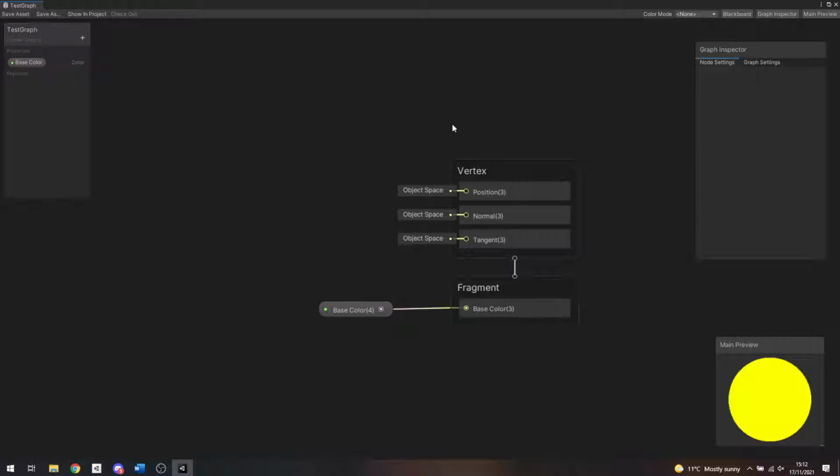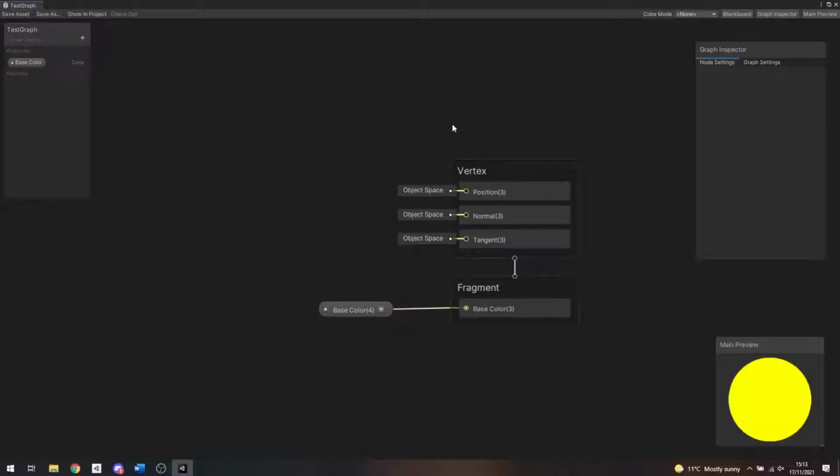Probably one of the things you'll do most of the time in shader graph is work with textures. So a texture is basically just an image that you can apply to something. Texture is a computer graphics term. It just means an image. So we'll usually take an image that has red, green, blue, and alpha channels on it. The red, green, and blue, of course, will be those colors, and the alpha channel will be the amount of transparency in the image. So if you go into any of your popular graphics editing programs and export any PNG file, most of them will have those four channels on them, and we'll be able to work with those.